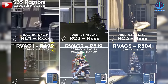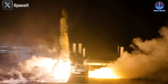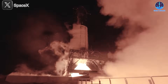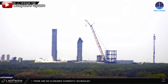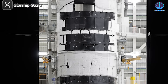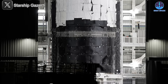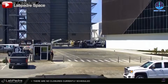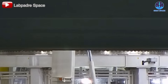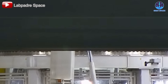Next door in Megabay 2, ship development is also moving forward quickly. Ship 35 is now fully outfitted with its engines and systems and is ready to roll out to the Massey test facility for static fire testing. Prior to this, S-35 likely underwent additional checkouts following its successful cryogenic test. S-36, which has been fully stacked since March, also shows signs of nearing the test phase. Its PES dispenser system, a key mechanism for satellite deployment, has been installed for weeks, and its heat shield appears complete, with recent imagery showing a distinct new cover design.